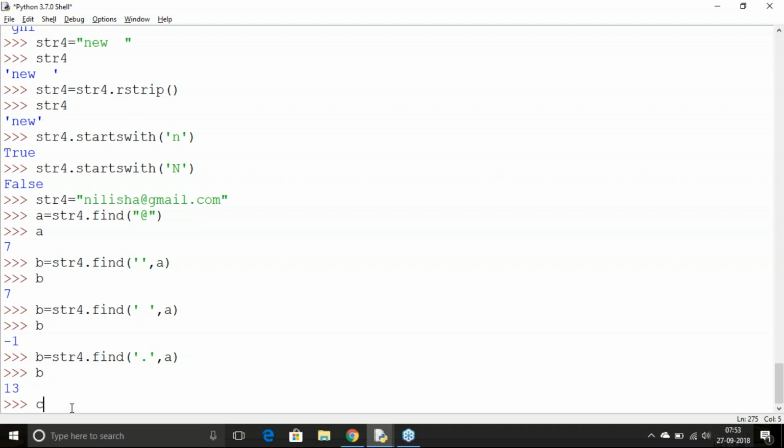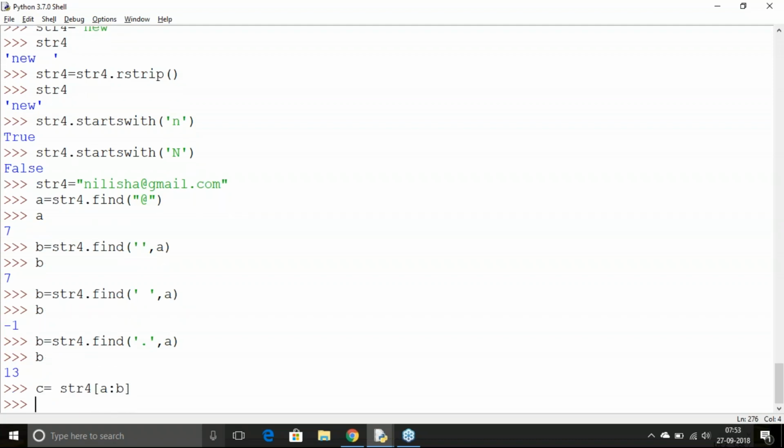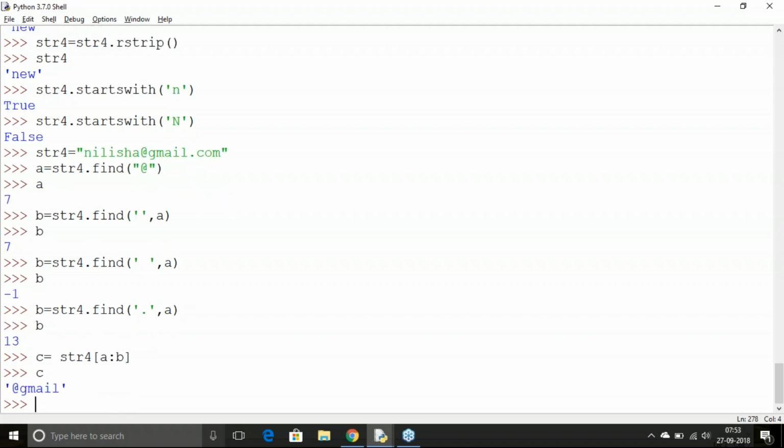Then I can let c equals to str4[a:b] equals to @gmail. Okay.